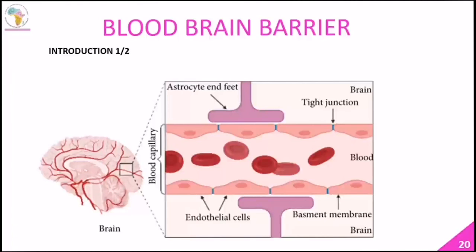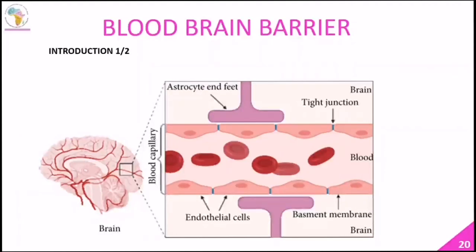But in our brain, we do not want that to happen. So the only time material is going to pass from our blood vessel into the CSF is if the material is lipid soluble, meaning that it can just pass through our plasma membrane, or if we intentionally want that substance in the CSF, we use carrier-mediated transport. We can also see that we have tight junctions between our endothelial cells to prevent material from leaking in between our endothelial cells. And then we also have glial cells in our brain, our astrocytes, that create this perivascular feet to surround our blood vessel walls and prevent any unwanted movement of substances into or out of our blood. So generally, we say our blood-brain barrier is created by our astrocytes.